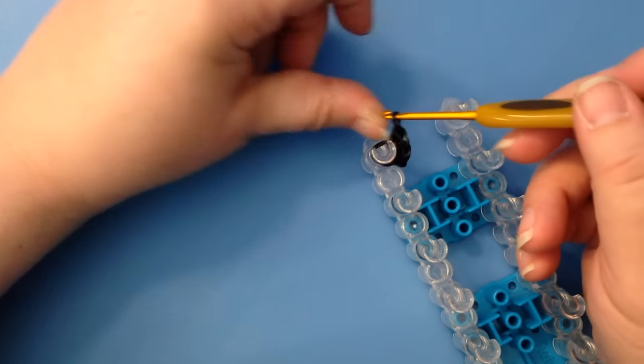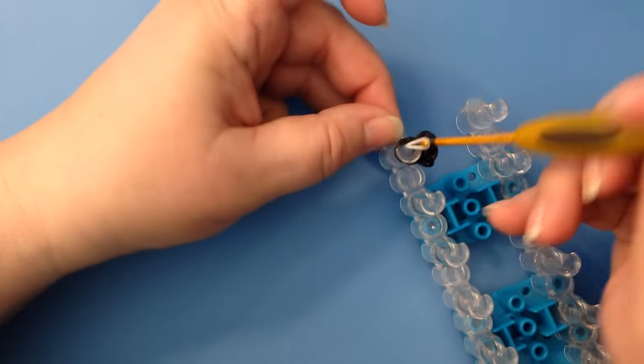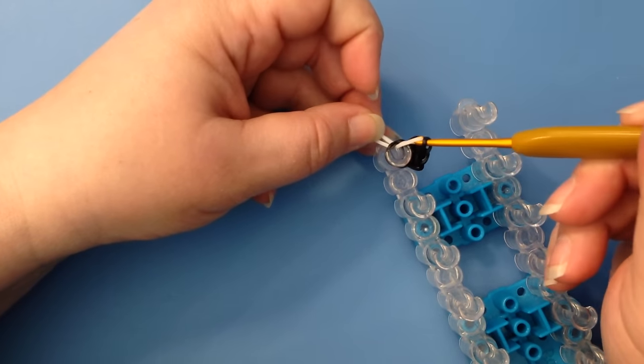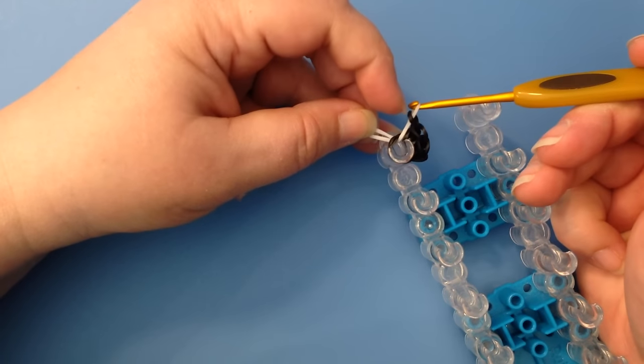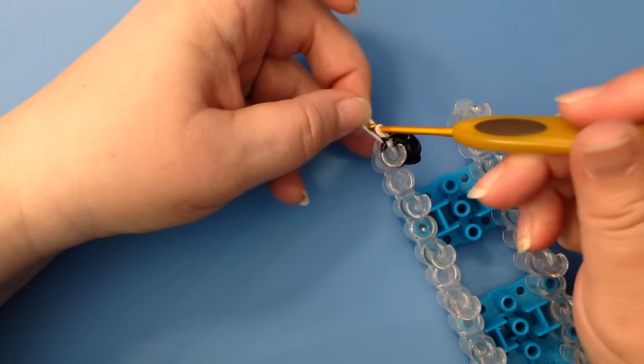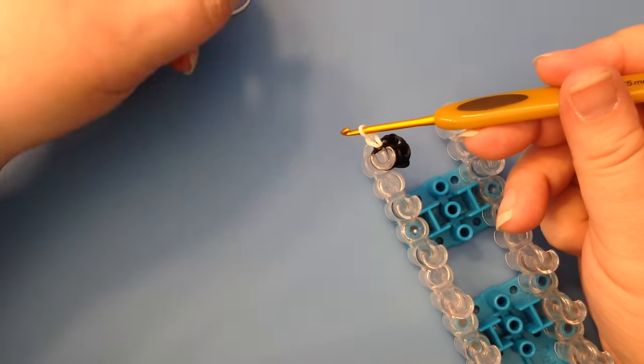Now, this is where we're going to change to a white band. So we kind of have to do a slip stitch. So you pull your white band through, you're going to add the loop, that black loop, onto this white band, okay? And then just do one over the other. It's a little bit different.